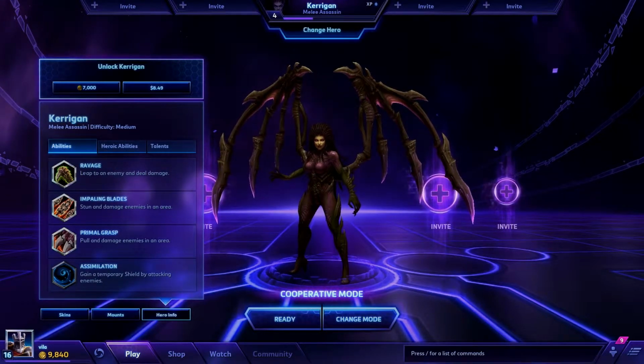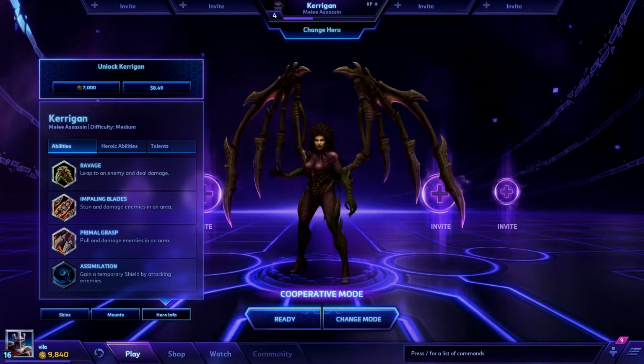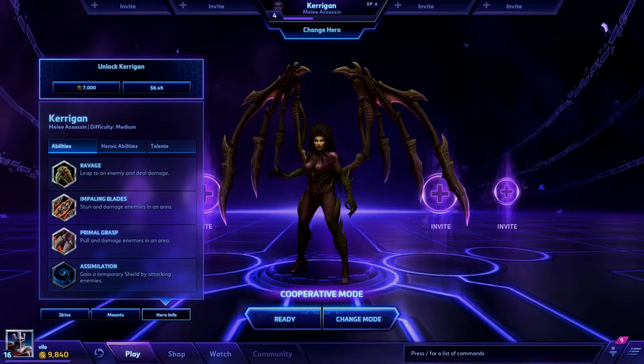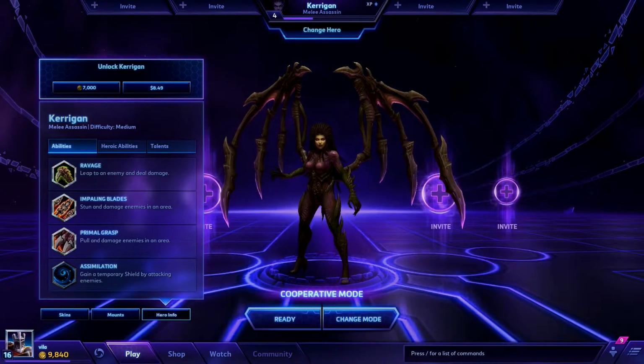Now, it's melee assassin. Difficulty is medium. It starts with 4 abilities, just like every other character you ever play has. And these are the abilities right here, and I'll go through each and every one.